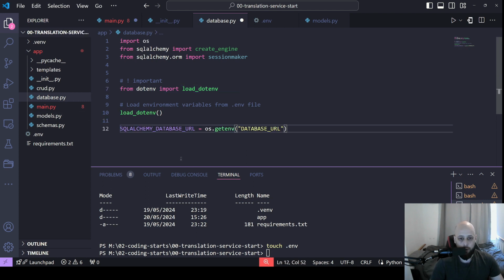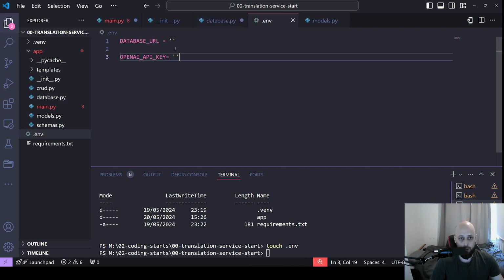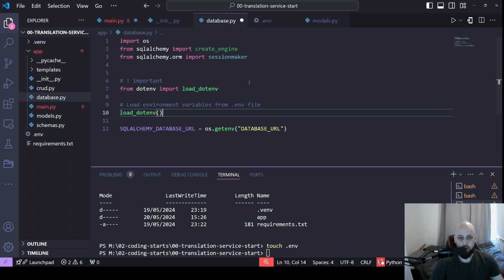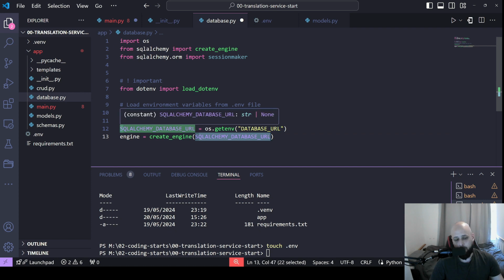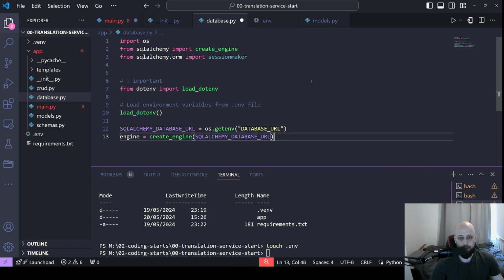So that will allow us to say OS, using the import OS library, getenv, and then a particular variable called database URL, which you can see corresponds with this here. So this is the way you keep it safe. Then below that, you want to say that the engine is create engine, and we will pass it the parameter of the previously defined connection string, the sensitive information that we stored in our .env file. So it travels all the way through this in such manner.